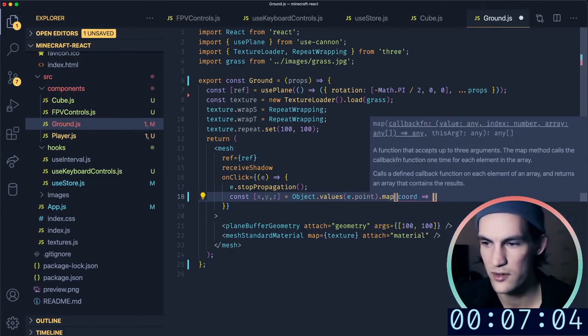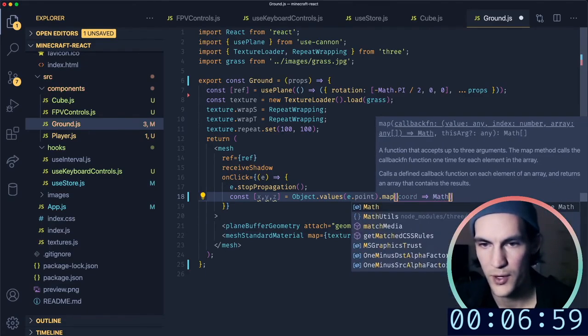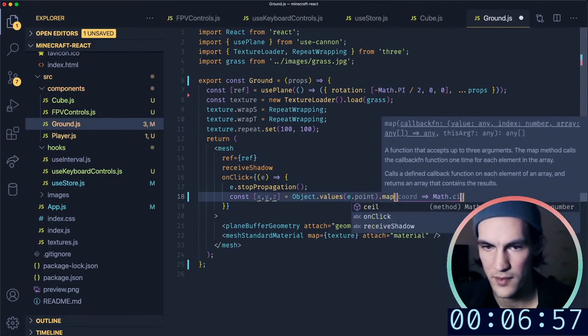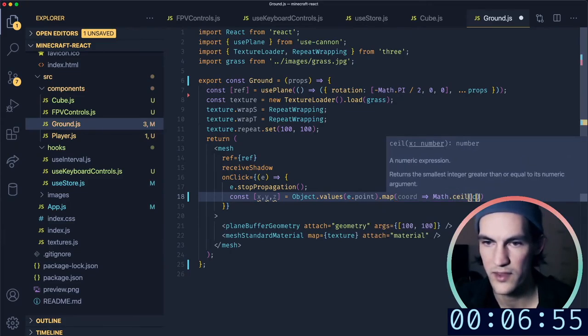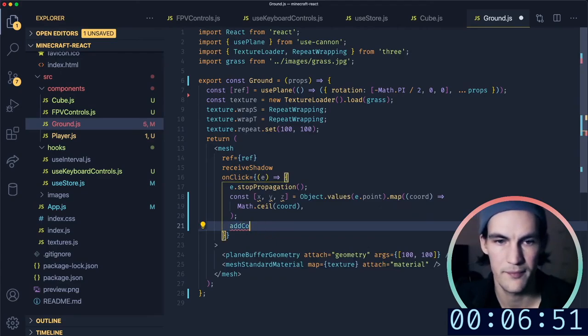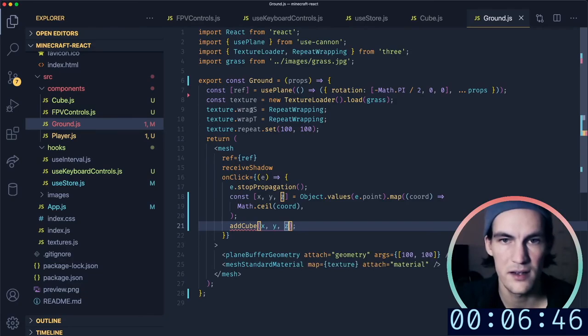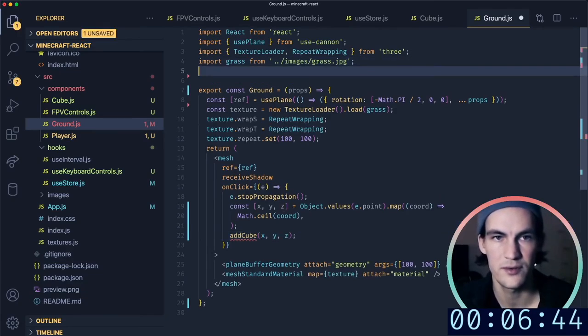So for each coord, we return a rounded up version of that coord. And then we can do addCube with X, Y, and Z. And now of course we need to also import the store.